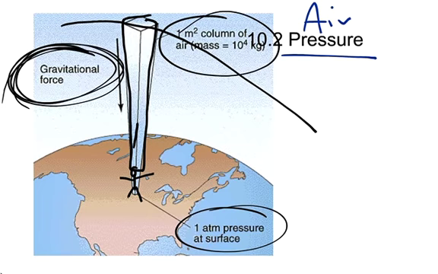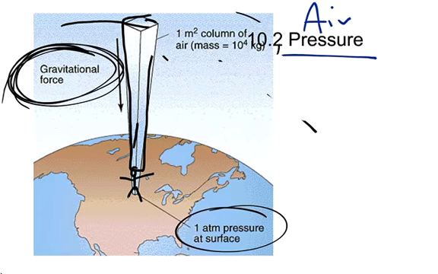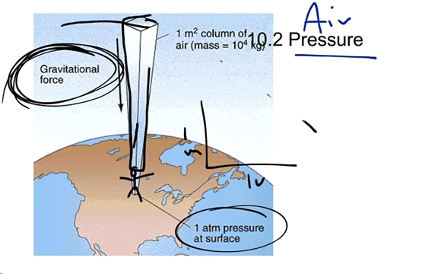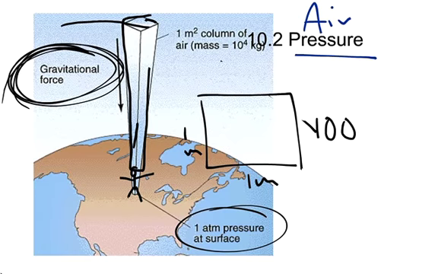And notice it has a value here for air pressure in this nice little graph. It says if we have 1 square meter, so a meter by a meter, which is bigger than the surface of my head, but 1 square meter would have a mass of 10 to the 4th kilograms. Holy smokes! So 10 times itself 4 times, that's 10 with 3 zeros on top of it. So that's a lot of mass, 10,000 kilograms. But obviously we don't recognize it because we've always had that pressure pushing down upon us.